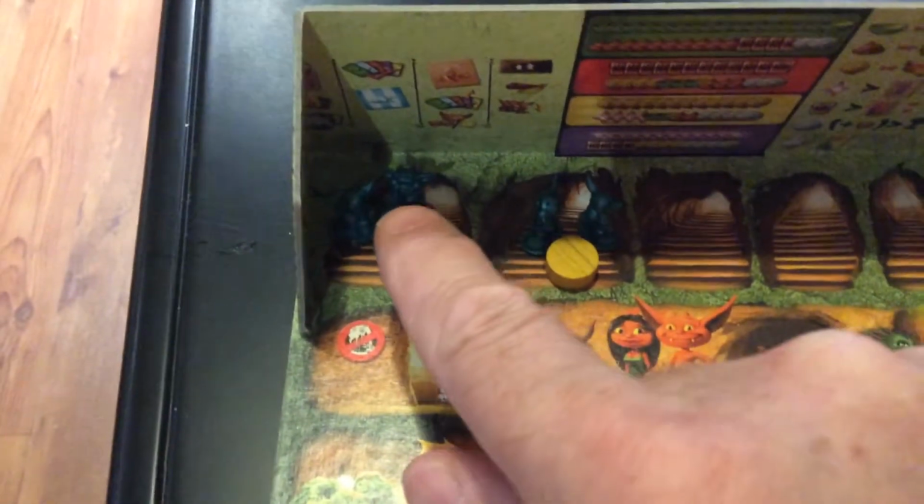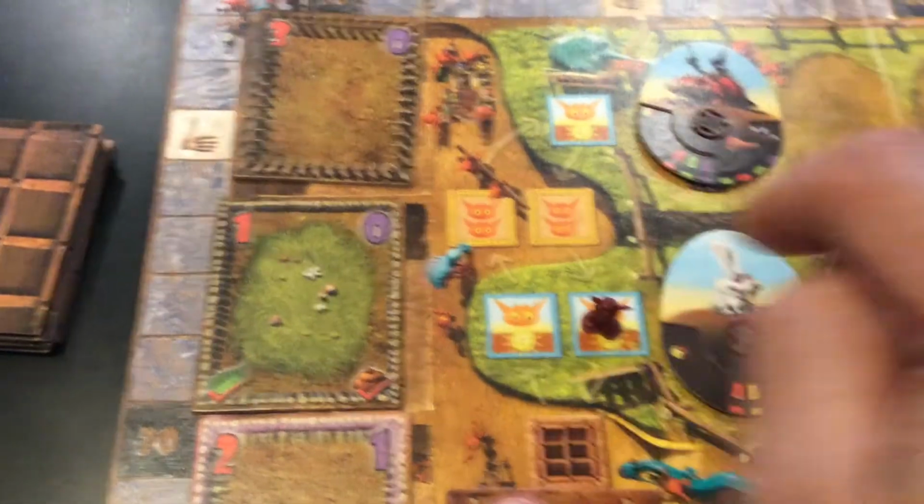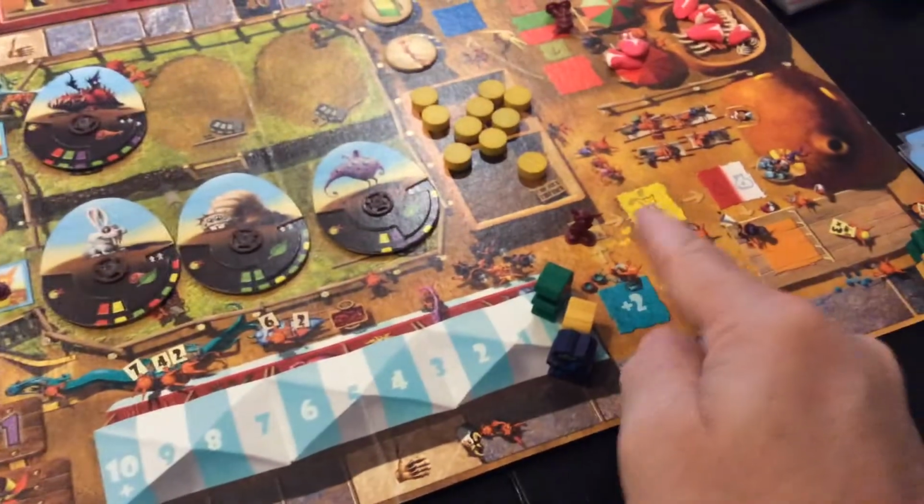But yeah, so you're going to be sending all 4 of those into one area. If I send out all 4 of these imps, remember they couldn't go get the monster because they need a gold. But they could get a cage, they could go get one of those artifacts, they could get food, they can go to the immigration office, they can go anywhere they want except for the monster because they have to have a gold. But the second group could go because they are carrying a gold with them.